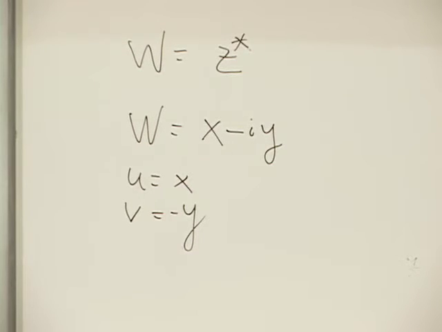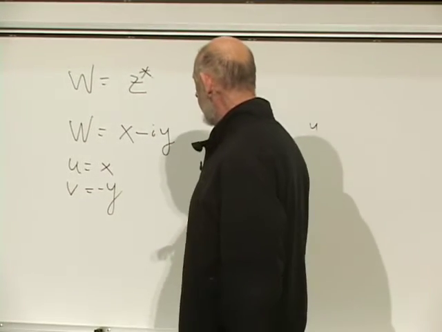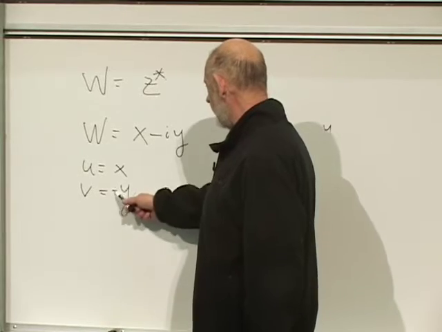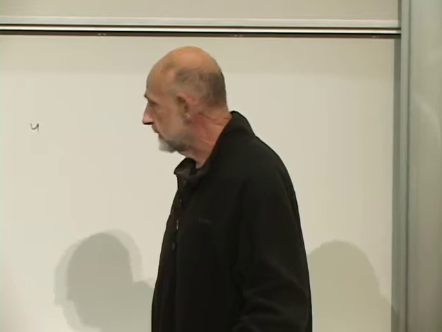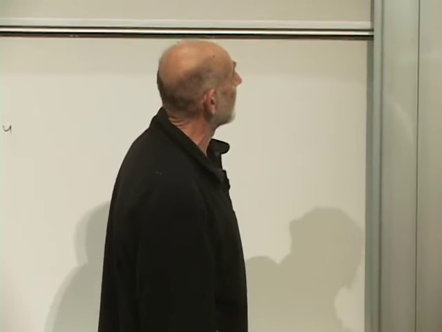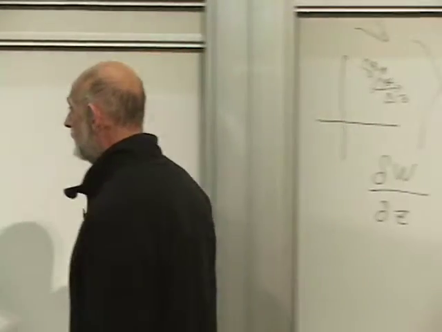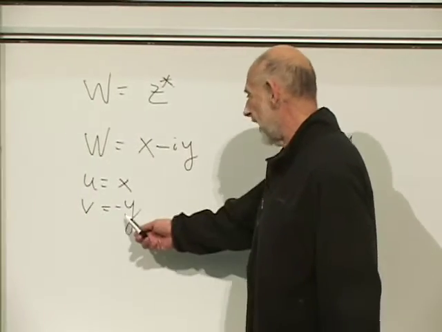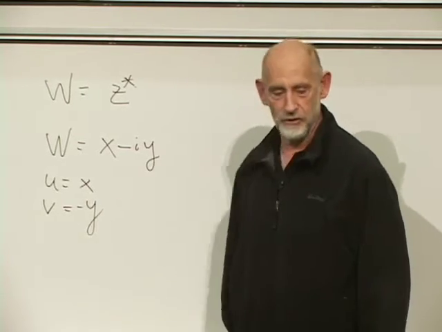You can see you couldn't possibly get the right sign for both plus and minus. One of them would say u equals x, v equals y, and the other says u equals x, v equals minus y. Can't both satisfy the Cauchy-Riemann equations. I'll leave it to you. That's because I can't remember the Cauchy-Riemann equations. Oh, there they are. du by dx equals dv by dy. The minus sign gets in the way, right? So the answer is no.